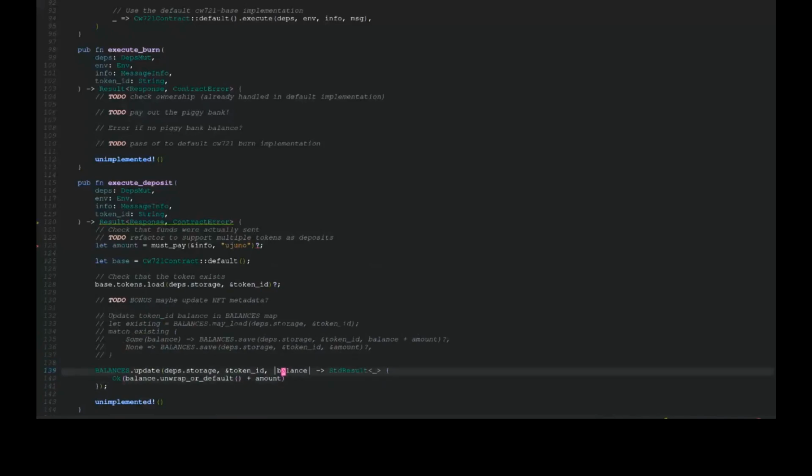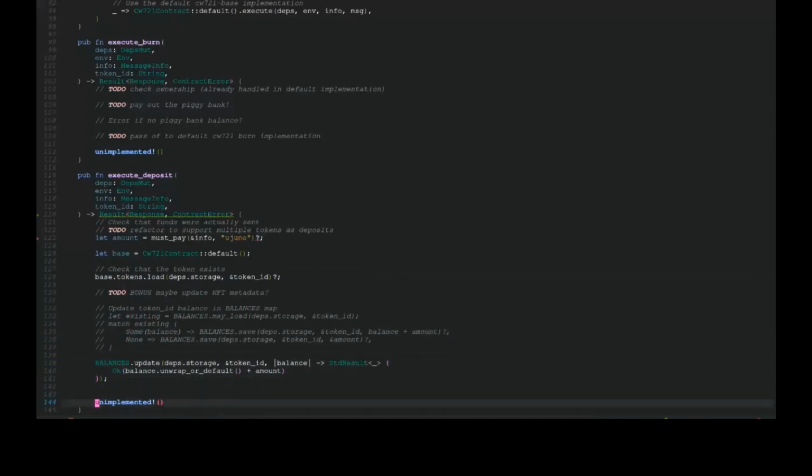So this is maybe a little bit more confusing to some people, but it's the same as this guy right here. Does that make sense? Basically the update functions take the storage, they take whatever the key is for the map, and then they take a closure. The closure in our case is returning a standard result. And this balance type is an option. So here we're doing unwrap or default. Another thing we could do is our match statement with the balance here, and then handle both the cases like we did above. So if there's a balance that exists or if not.